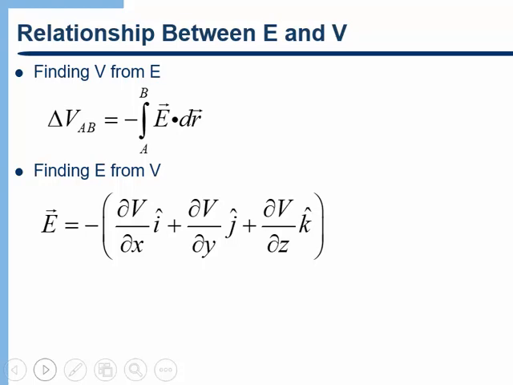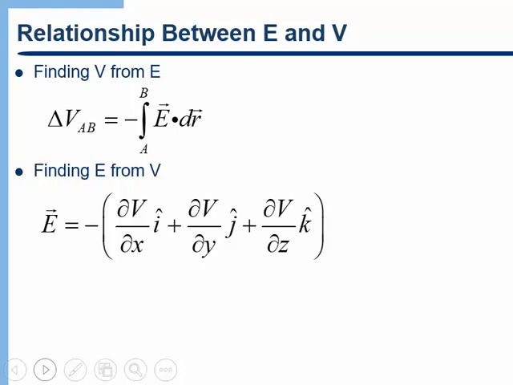So you'll notice that I keep saying that the electric field is in the direction of maximum decrease in electric potential. Well, if you were thinking about that at all, you might have realized that that sounds like a derivative, right? Now, the only thing is, it's a little bit more complicated than derivatives you've seen before.